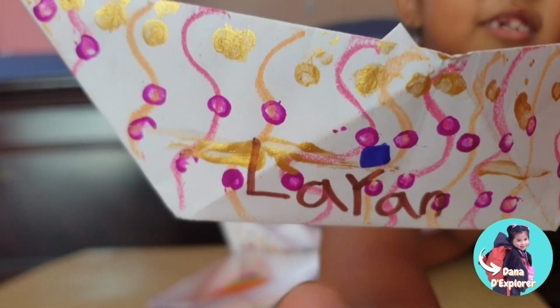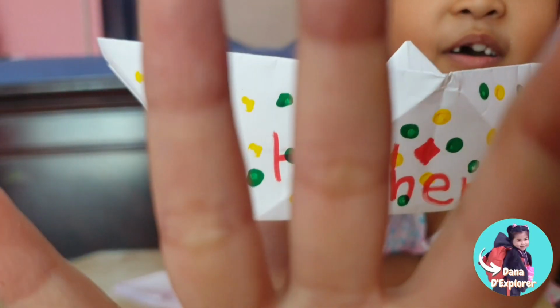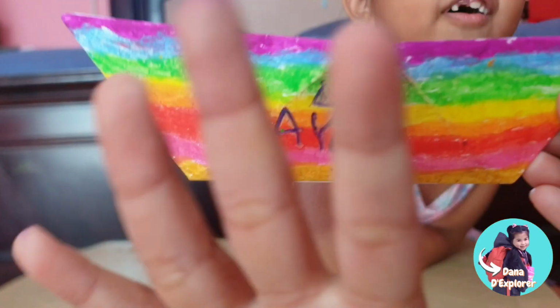1 boat, 2 boats, 3 boats, 4 boats, 5 boats.